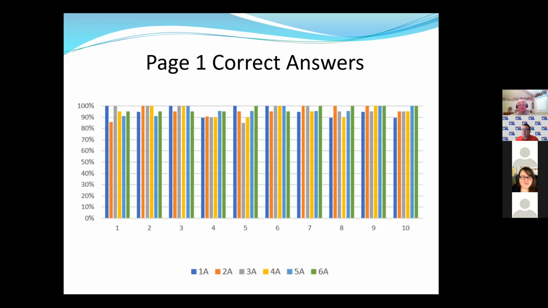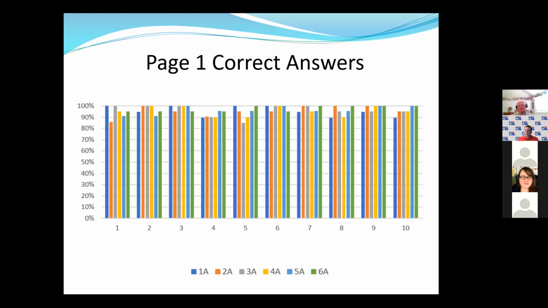So for problem number 1, in conference 1A, the blue bar, 100% of the contestants at the state meet, all 19 or 20 of them, worked problem number 1 correctly. I perhaps expected that would be the case. For conference 2A, however, it was only 85%. If you do the math, for the number stats people, if you have nominally 20 students in conference 2A, 85% is basically 3 out of 20 that missed it. So 3 people in conference 2A either skipped problem number 1 or more likely worked it incorrectly. 100% of the people in conference 3A worked it correctly. There was 1 person, 5%, in conference 4A, the yellow bar, who worked it incorrectly, and 2 people in conference 5A, and 1 person in conference 6A. So on average, just looking at the line here, probably 90 to 95% of people worked that problem correctly.